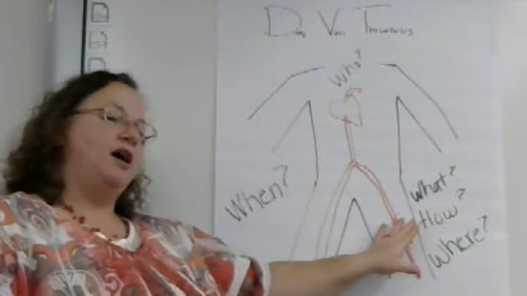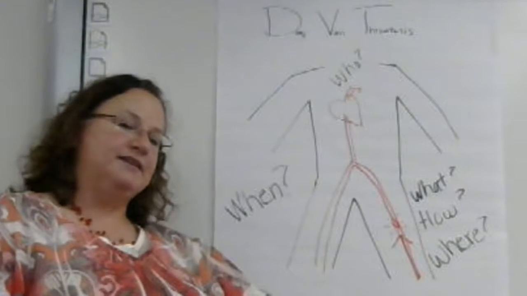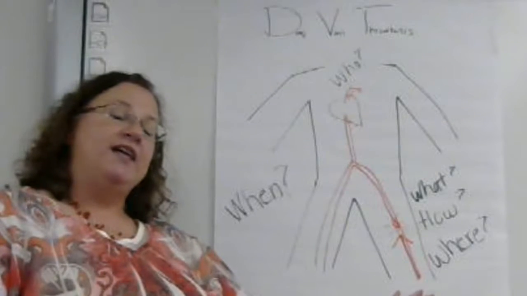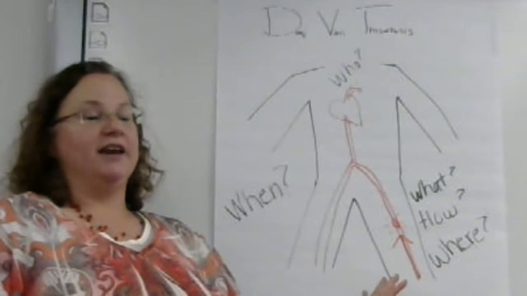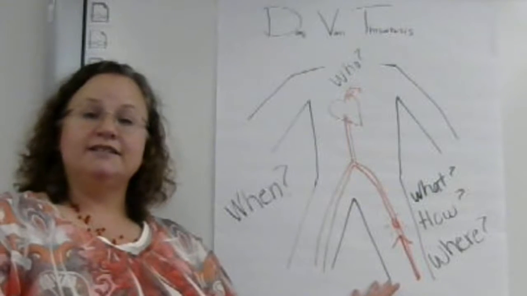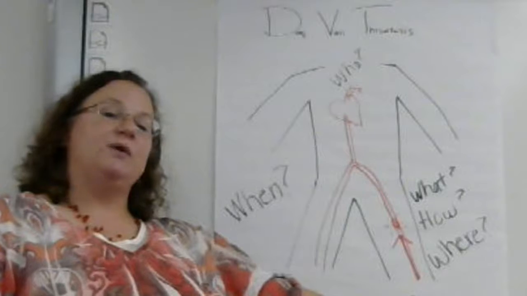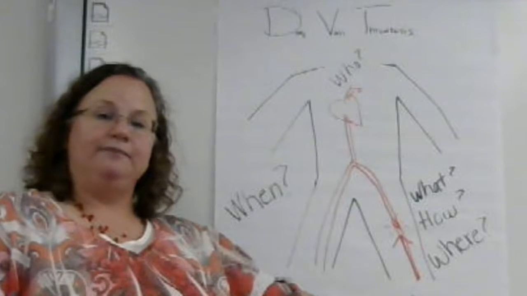What happens once we've blocked blood flow is that it backs up into the legs or that extremity and prevents blood flow. When that happens, it can create a lot of pain. And this is usually when patients present to the physician or provider, when they start to complain about swelling and pain in that extremity.